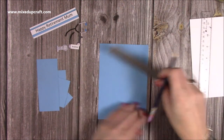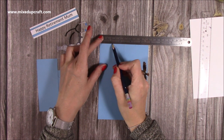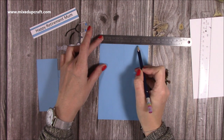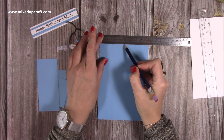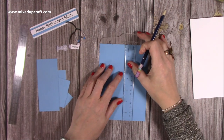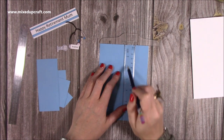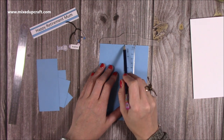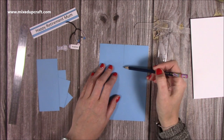With it in portrait orientation, come in both sides at 1¼ inches — mark with a pencil at 1¼ and then at 3½, because that would be 1¼ from that side. You also want to mark the middle point at 2⅜, just in the middle. From that 2⅜ marker, come down 2 inches. I'm bringing in this ruler because it's much easier to get a perfect straight line — just put a mark at 2 inches down there, very lightly.